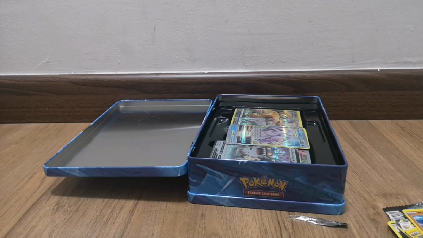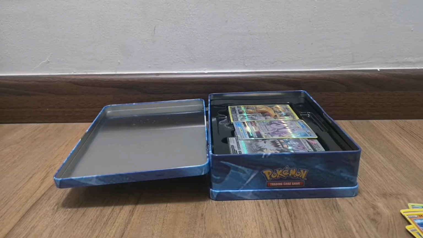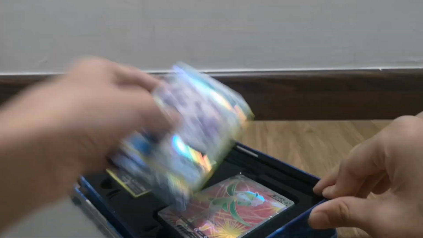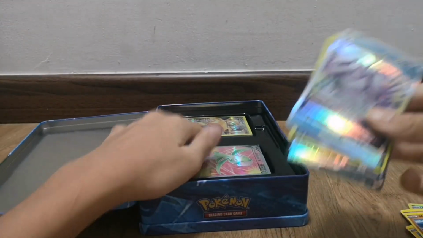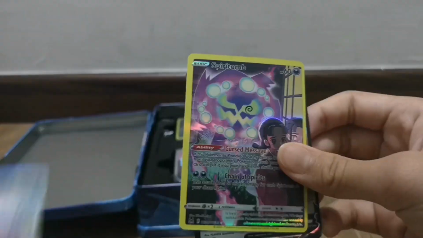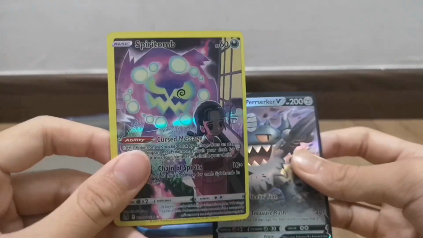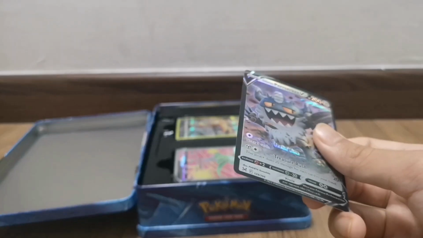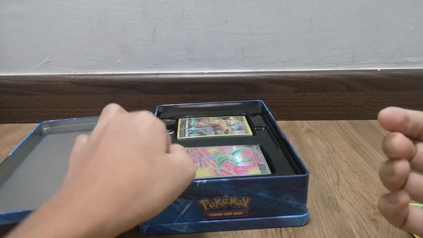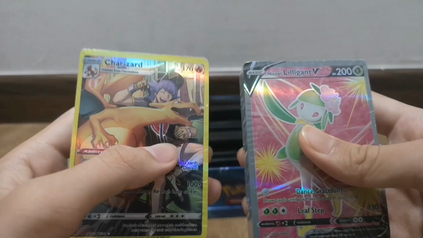So now let's, don't mind me. Let's get into the box ones. First we've got Origin Form Palkia Vista. I love this Spiritomb card. My friend has one. Now I finally have one too. And Glaceon Berserk. I hate this guy, it looks so hideous. We've got these two.